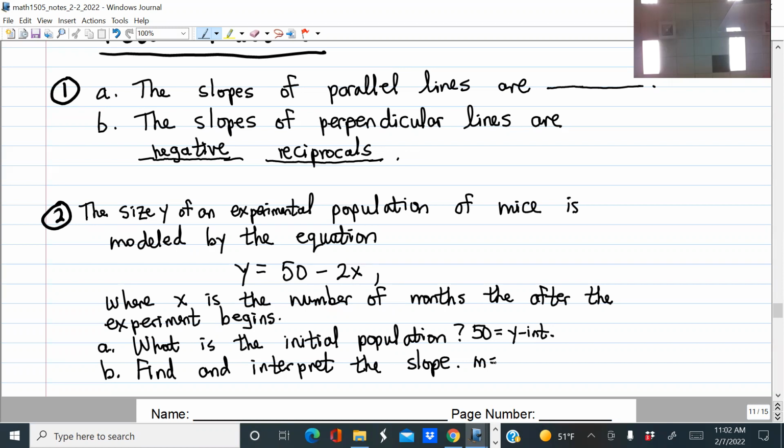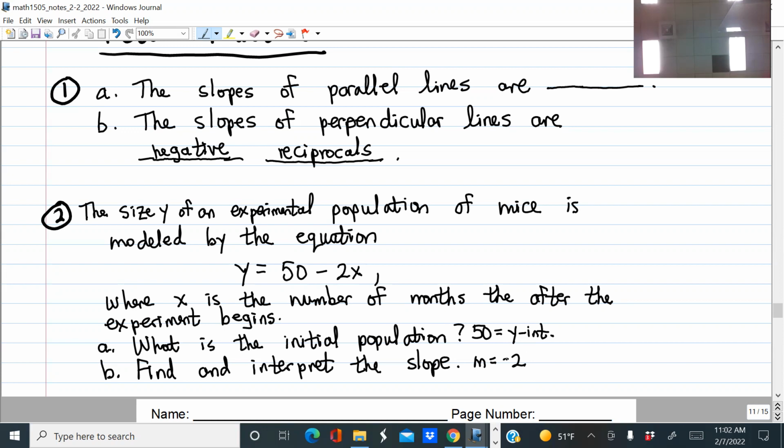No, it's a number, so the x wouldn't be included, but -2, right? Yeah, okay. And the sign is really important there with slope, all right? Because that sign will tell us if our y values are increasing or decreasing as x goes up. So usually we're thinking of x going up, but y may go up or down as x goes up. In this case, the y value is going to go down, right? Because the slope is negative.